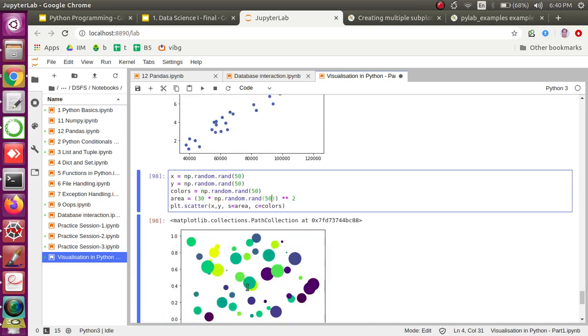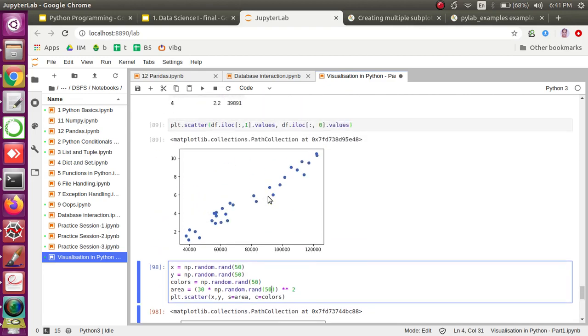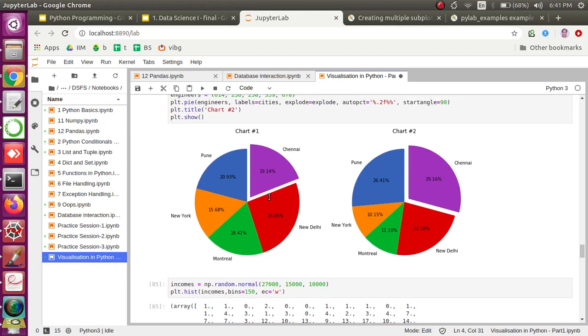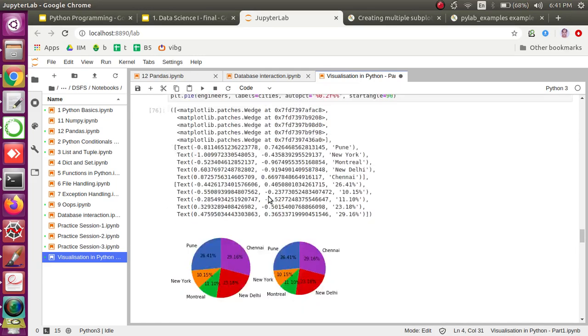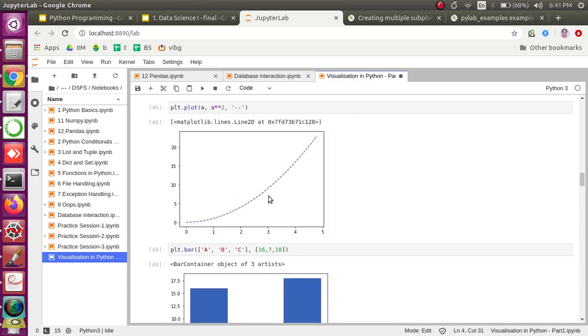Every plot has so many options we need to explore. There are a lot of options to think about, so explore them, and then you may use them as per your requirement. So we have seen the histogram, the pie chart, the bar chart and the line plot.